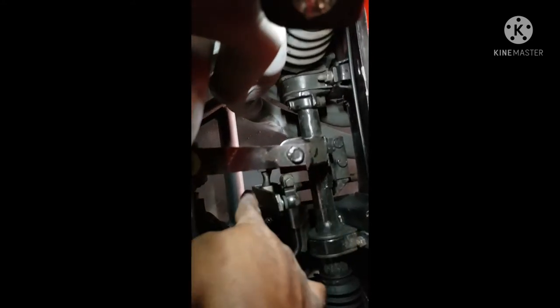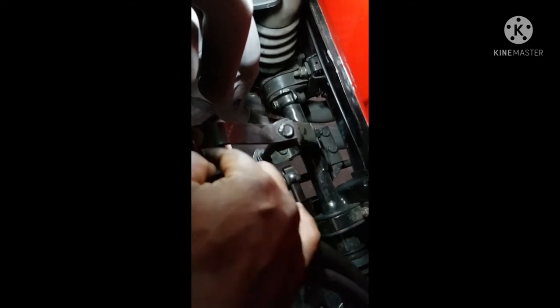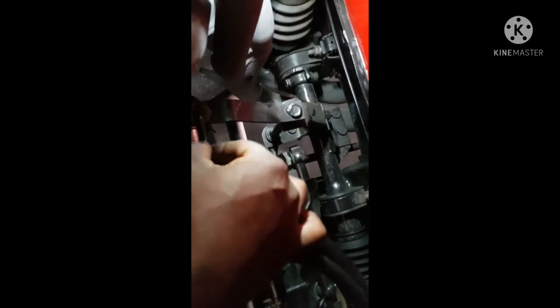Alright guys, so there's a little lollipop down there at the bottom. And as you can see, it's connected to a shaft that comes up to this arm here. So when you move the lever front and back, it pushes that shaft, pushes this lollipop. And then this lollipop goes up and down, and that turns the shaft. So you can see the movement of that lollipop, and that turns the shaft.